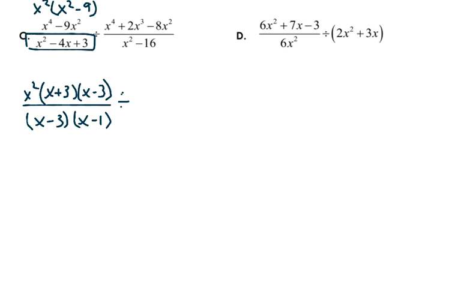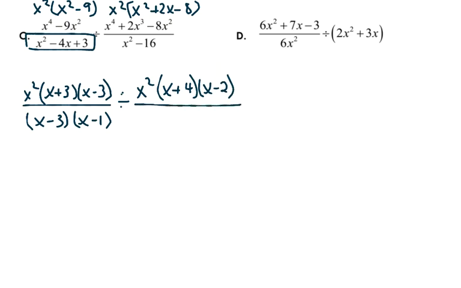I notice that there's a GCF. I've got an x squared. So if I take out an x squared, I'm left with x squared plus 2x minus 8. So I still need to factor more. So I know that negative 8 is going to give me a positive 4, so I've got an x plus 4 and an x minus 2. Denominator, this right here is just x plus 4, x minus 4.